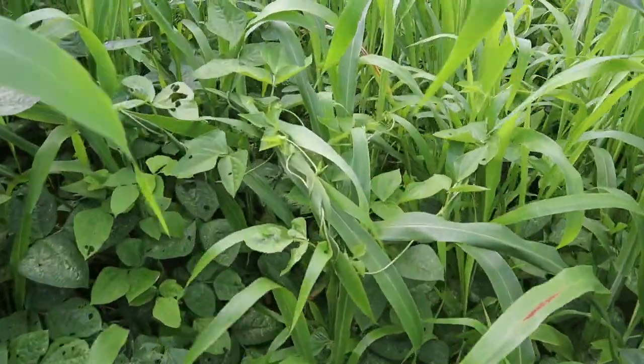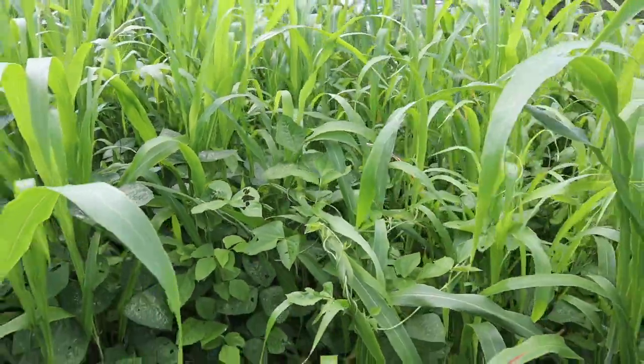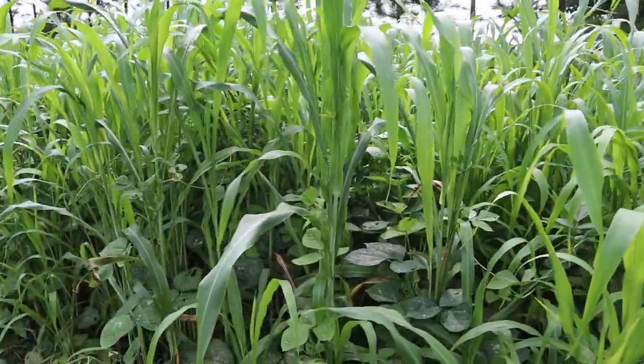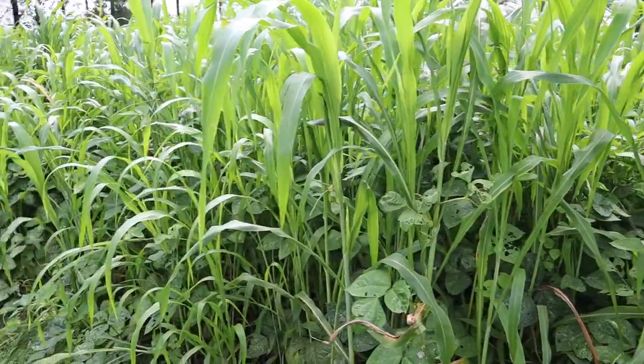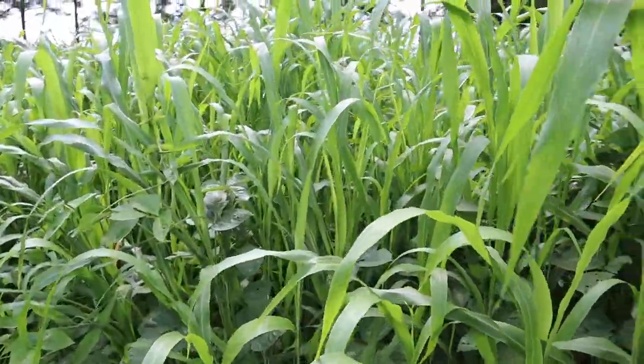Look at all those pea vines right there. So they are climbing their way up through there. They're not getting extinguished by the tall sorghum sudan grass there. And this is working perfectly. Things don't always go as planned, but I sure do like it when a plan comes together. So we've got a ton of vegetation here.